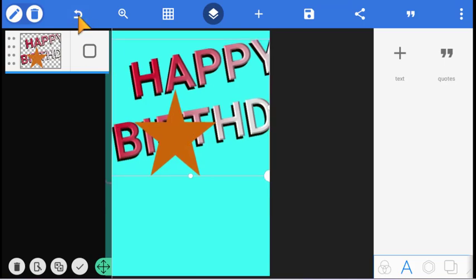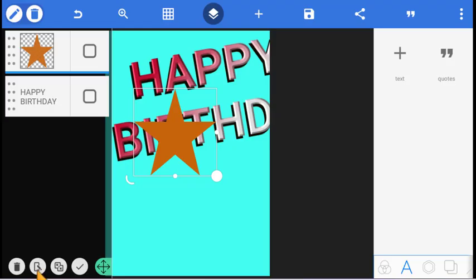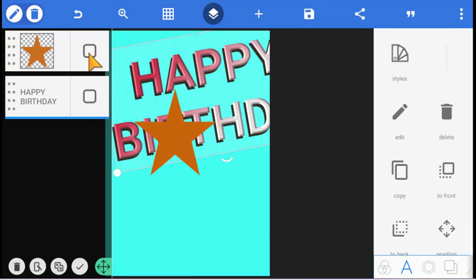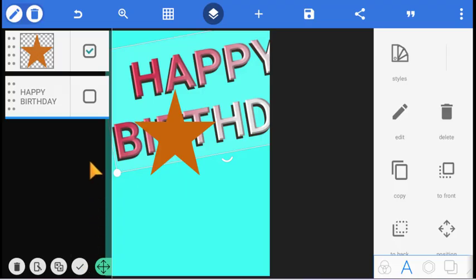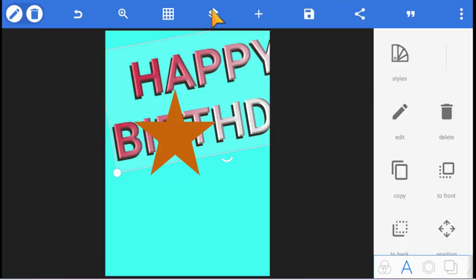So let's undo the action that we just did. We can also have this one here. Let's click on it. It says you haven't selected any item. Okay, so let's select one of them and apply that effect. You can edit this as we did previously. And we have the delete one here, and this one will help you to select a particular layer. Okay, so this is what you need to know about layer arrangements. If you're okay with everything, you just click on the last layer button again, and it will send the layer off and on.